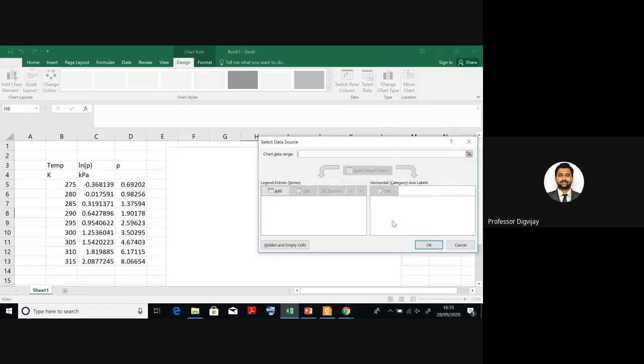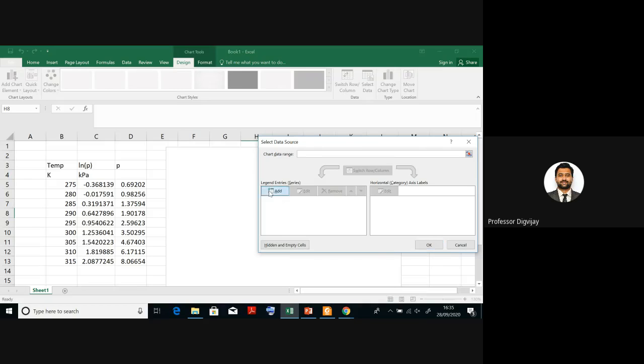Why am I showing all of this? Because these are very important office skills. Whenever you work in industry, Excel is a must skill nowadays. Excel and Word. In Word also, you should be able to create a very good report so that your client will get impressed. You have to do the analytics in Excel. And one more skill is PowerPoint. That should always be very good. Whenever you have to show the presentation of your company to your client, PowerPoint helps.